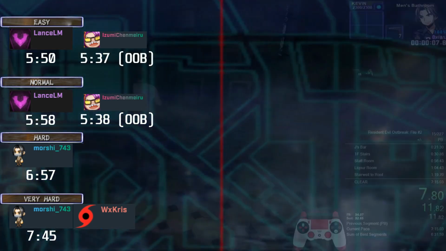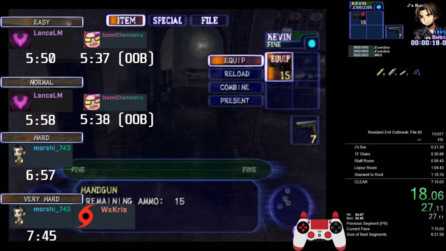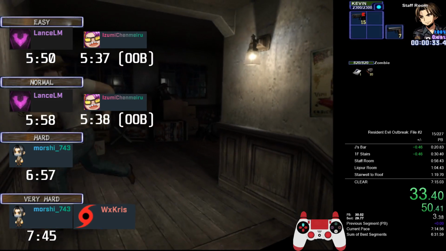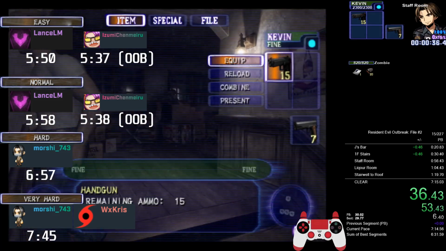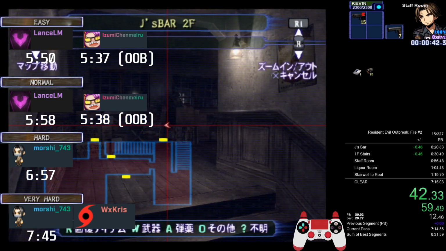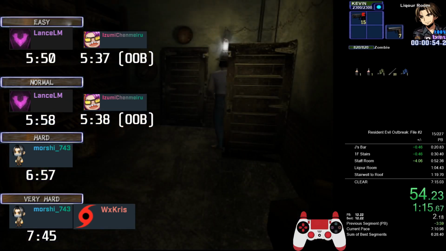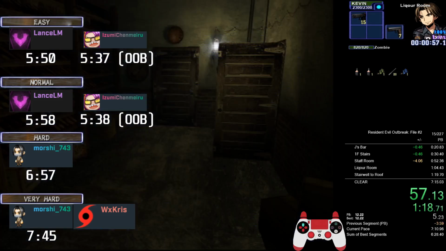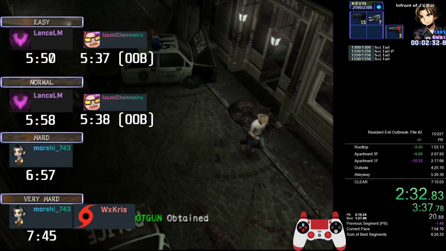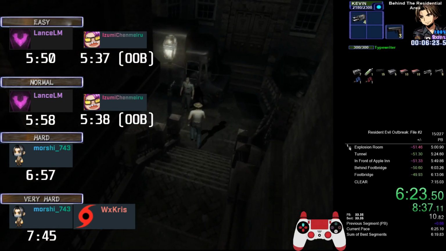My hard run started differently, going into the men's room to get the handgun, then shuffling past the staff room door. I went up the stairs and then set up for a new shuffle I found recently to skip the blue key door. I then went into the liquor room and did the same shuffle as easy and normal, making this 3 shuffles in one run. After that, I got the shotgun from the car and helped Raymond. Hauling ass to the end, I ultimately got a 624.